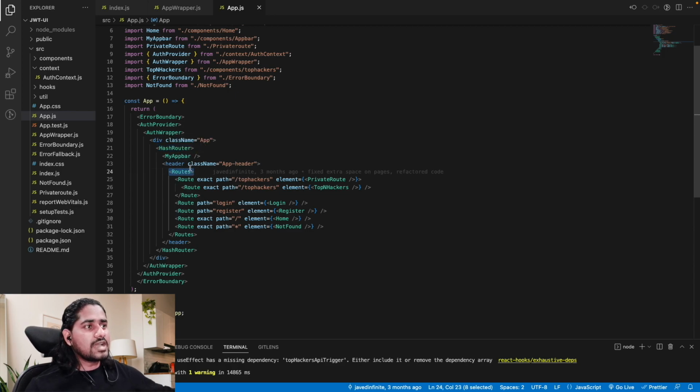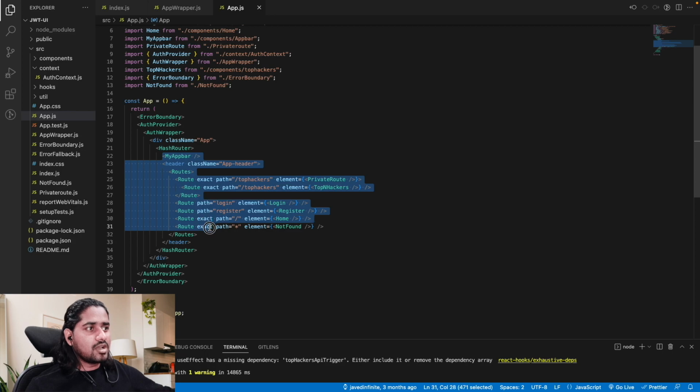So if we give all the components inside this hash router, those components will be able to navigate to the different components. Whatever is wrapped inside hash router will be able to route to other pages. That's why we are routing everything inside this.